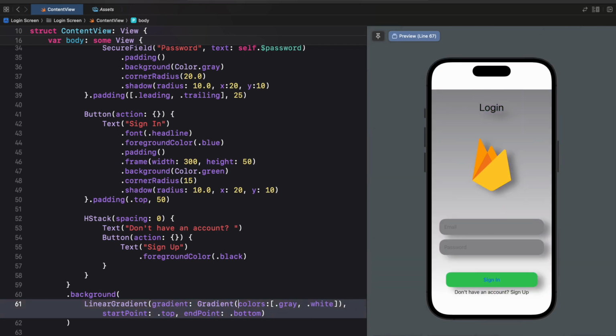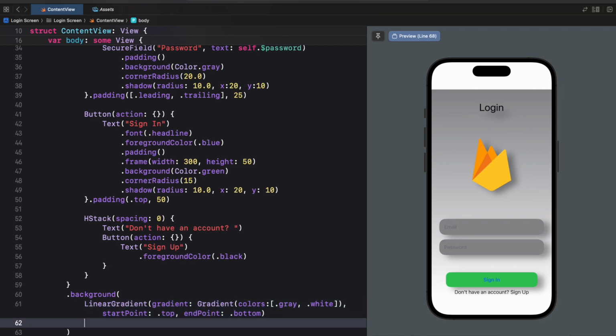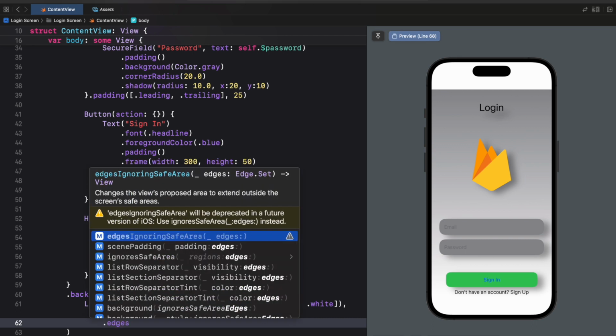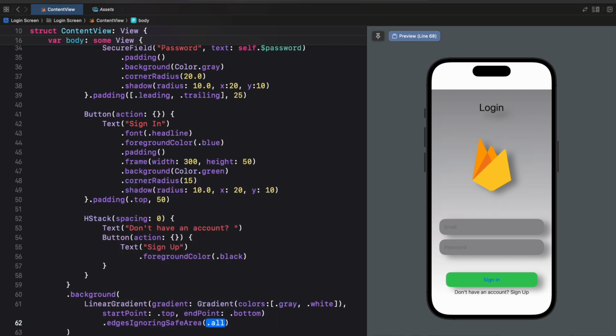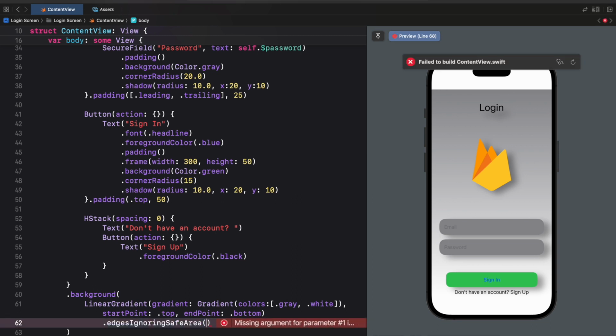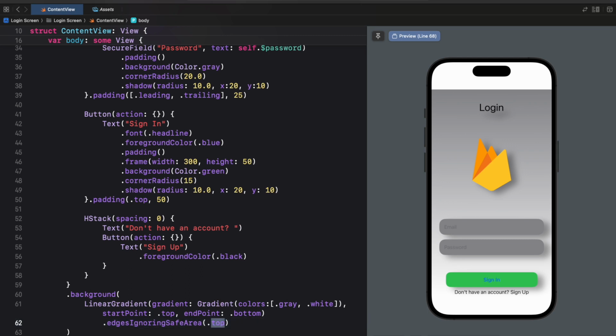Okay, that's it. Now you see the safe area is not covered here. So for that we have to add edges, ignore safe area. Oh, okay. Let's try the top. Yes.